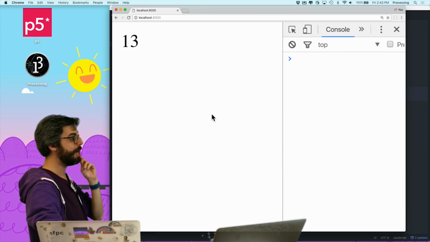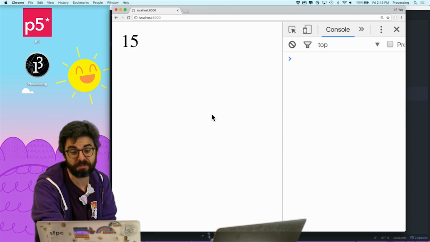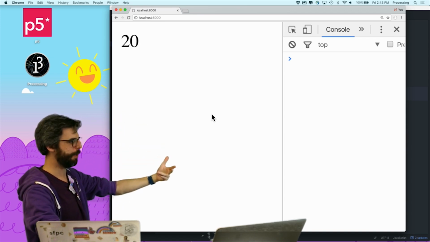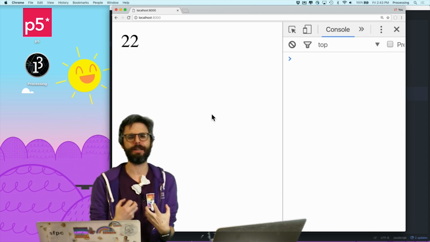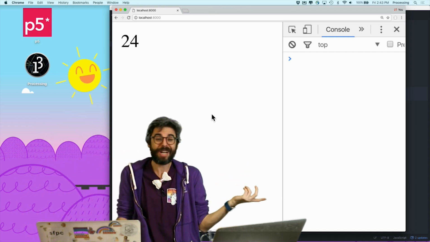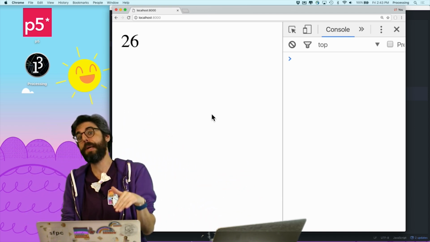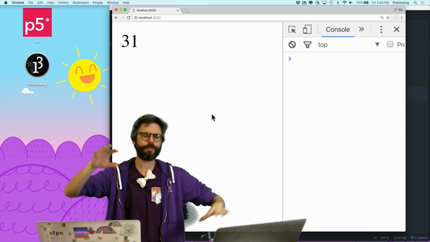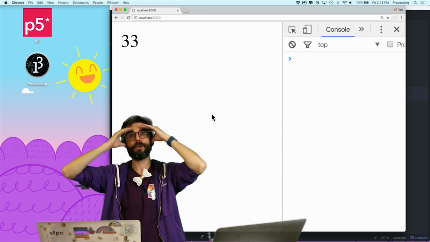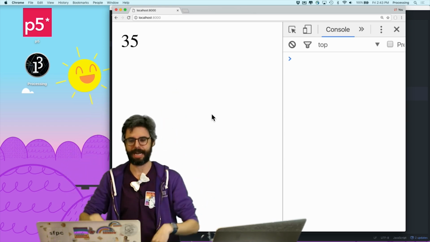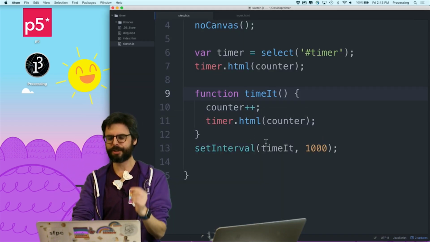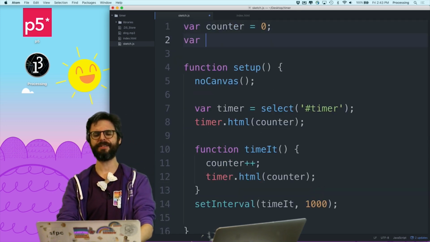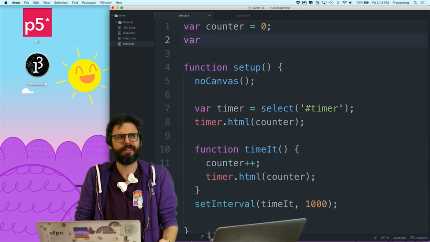Now here's the thing. I want it to count backwards. So I want it to count down to 0, not up, because I want a countdown timer. And also when it gets to 60, I want it to say 1 minute and 0 seconds and not 61 seconds. These are two different problems. I don't know which to tackle first. Let's do the counting down. Why not? Okay, so what I need is a variable like lifespan or timer.